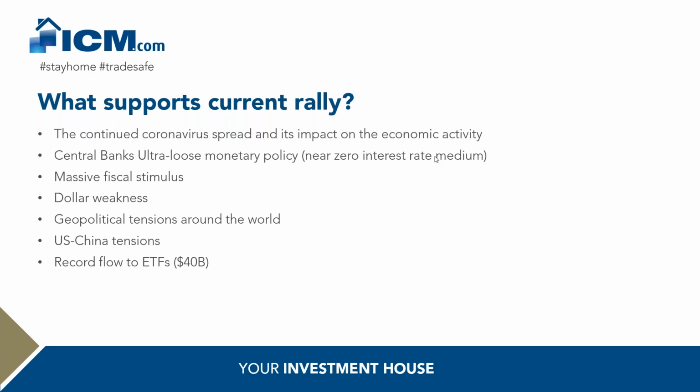The massive, as we said, central banks took their role, and also governments. They were after massive fiscal stimulus. All this led to dollar weakness. And still, at the current moment, the instability in the United States due to the coronavirus. So they didn't yet control the coronavirus. Every day we are seeing more and more cases out there.